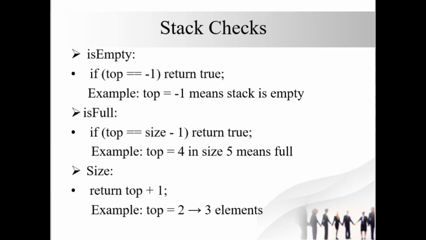And finally size. This tells how many elements are currently in the stack. The formula is top plus 1. For example, if top is at 2, it means we have 3 elements at positions 0, 1 and 2. So remember, is empty checks if there is nothing, is full checks if there is no space left, and size tells you how many items are inside.